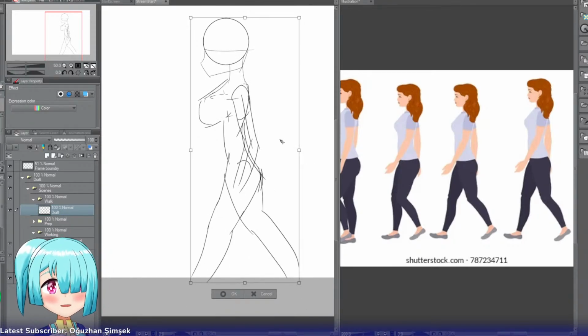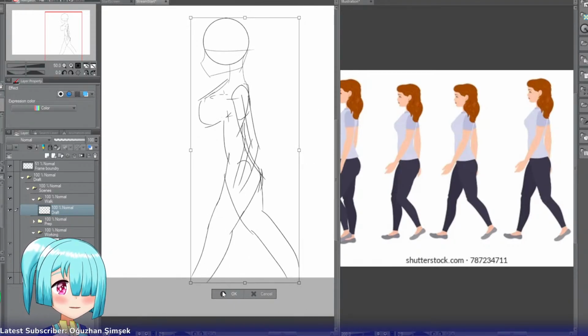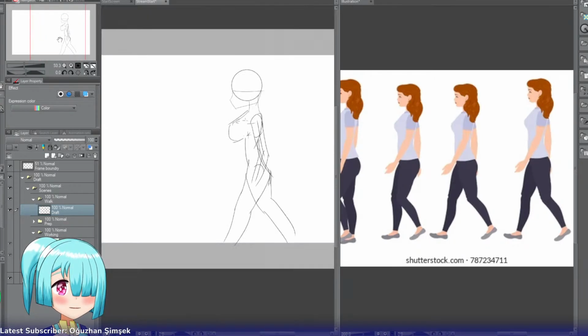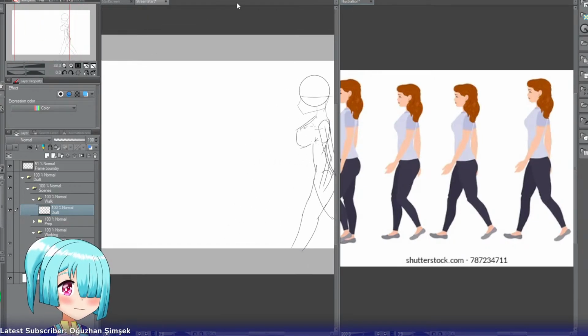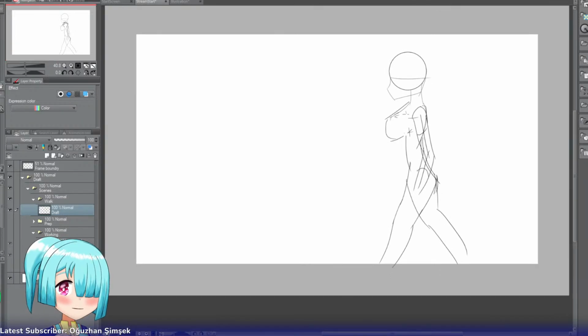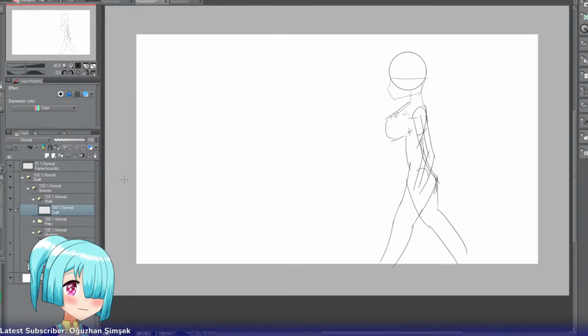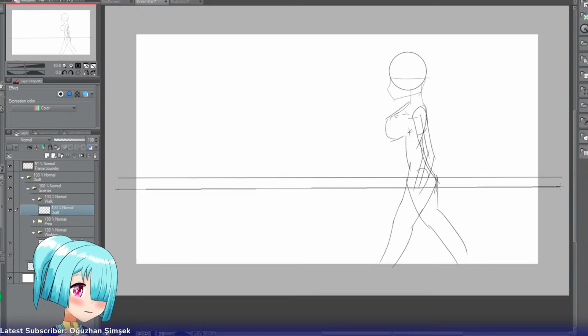If I don't want to draw the feet, I can keep that outside the frame. You know what? We'll put... Okay, I can't draw a straight line apparently, so let's just go like that.